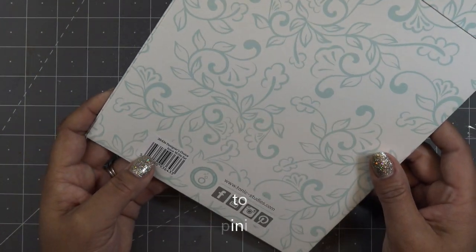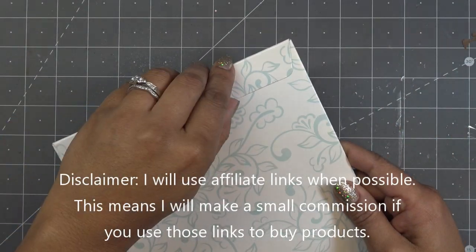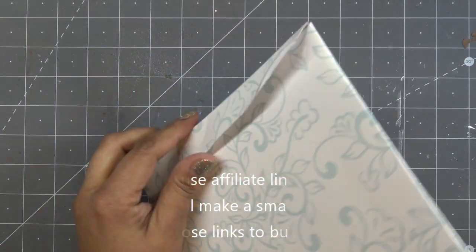But this is this month's designer's choice. It says number 16. It is the Vibrant Votive Holder. Did I say that right? Vibrant Votive Holder. And let me open this up and we'll check it out and we'll try it out.